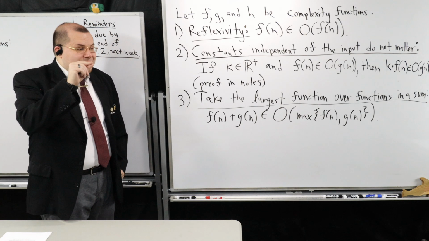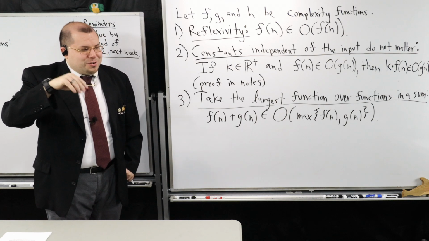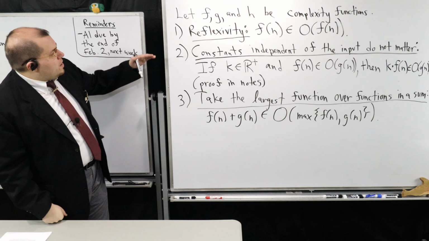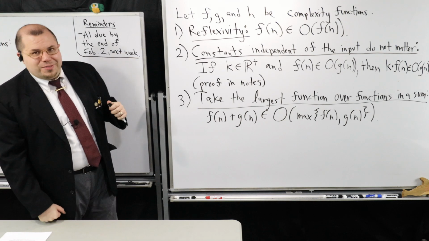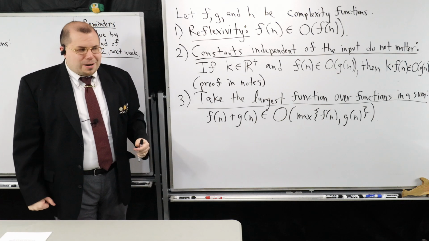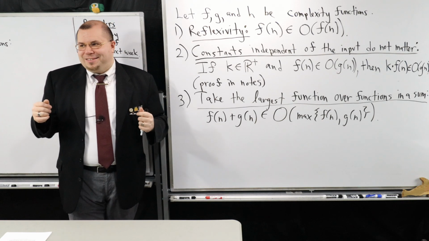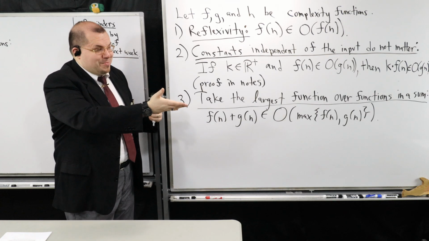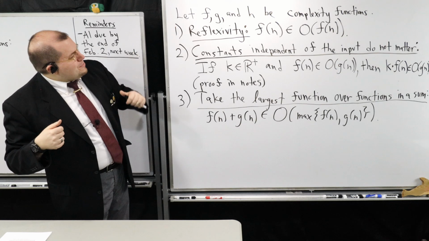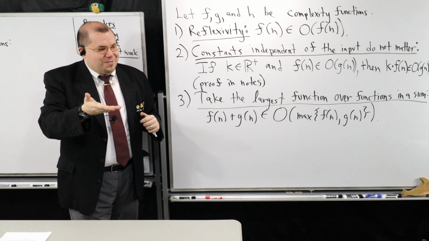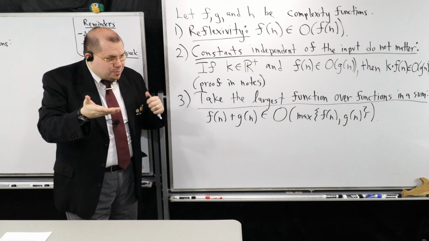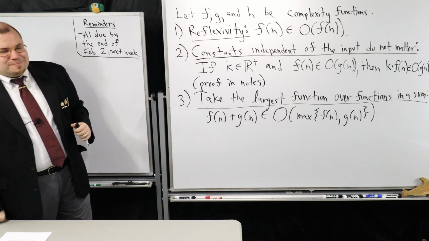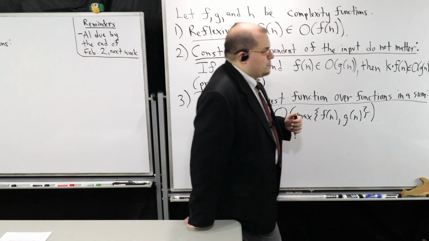There will be very specific cases where, after this, I'm going to show you a couple more that hold for specific asymptotic notations. So here's the first one. It's called reflexivity. You may have heard of the reflexive property. Here's the very easy way I like to explain this to people: you have the thing, and the thing has the property. So I have a thing, my complexity function. I can tell you that because it's reflexive, it is big O of the thing. So that's what the reflexive property is.